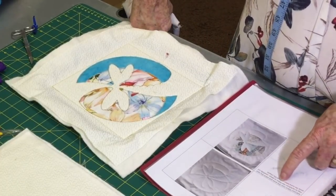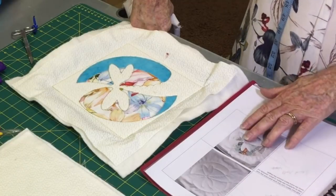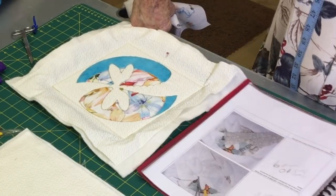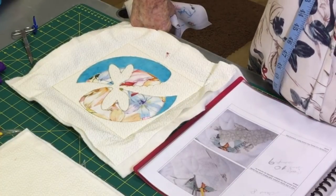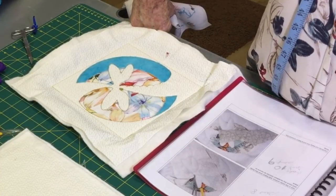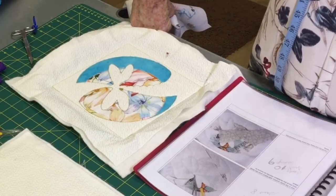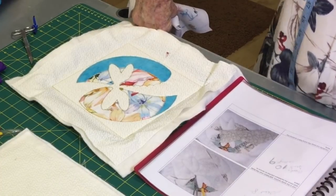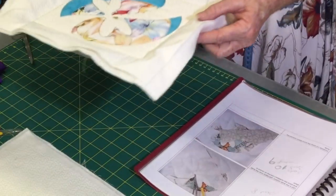Turn the page again. The next one now will be stitch the next step to outline the next area, which will be the wave shape under the dragonfly. Then we'll add the fabric over and stitch the tack down. So what we're going to do is put it back in the hoop and stitch the next lot of stitches, which will be 5.